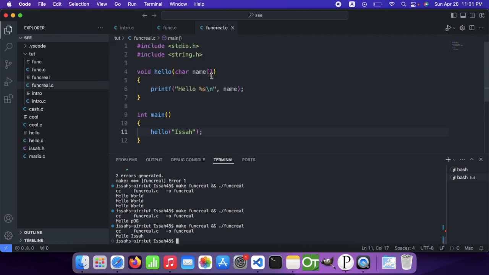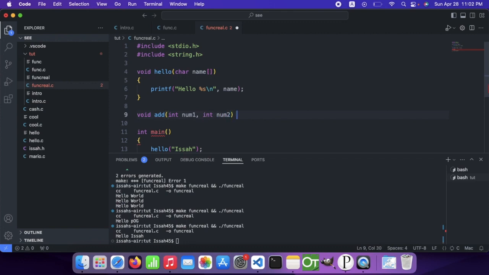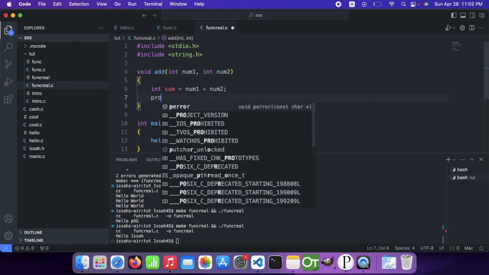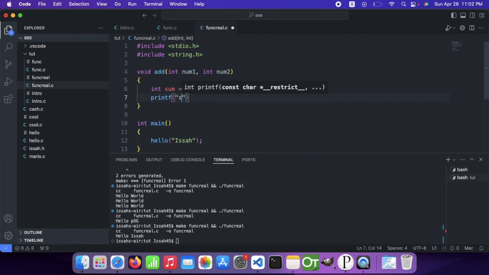We can have multiple arguments. Let's say we have a function called add. It's going to have int num1, comma, int num2. So we'll say int sum is equal to num1 plus num2. Then we'll say printf, and I'm going to use the integer format over here, comma sum.